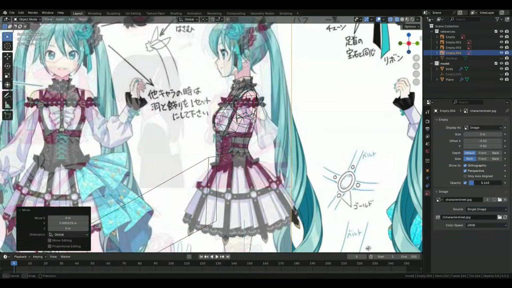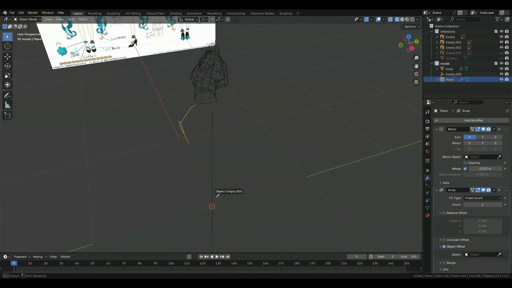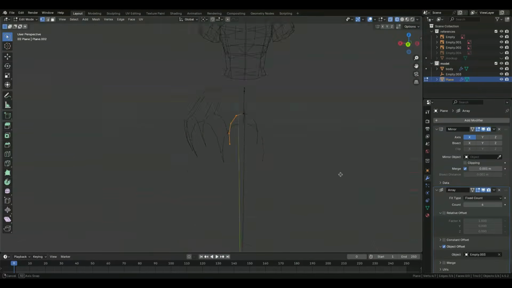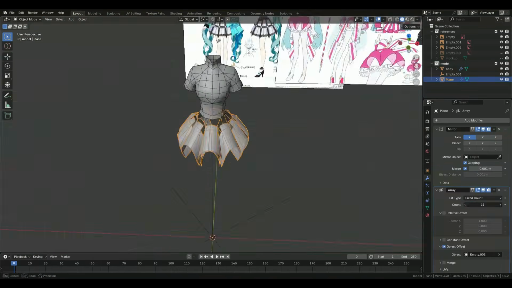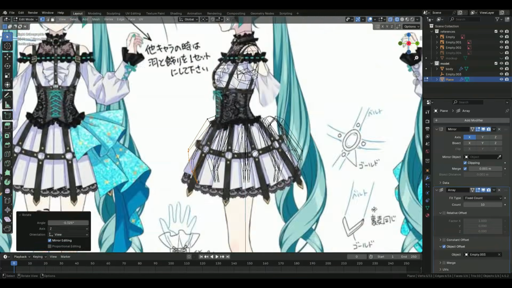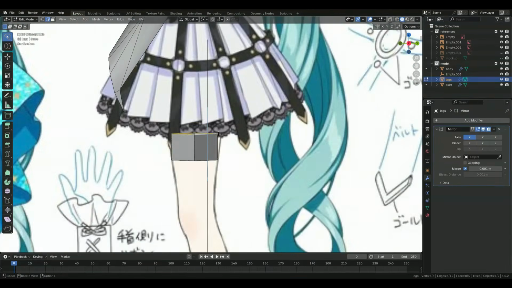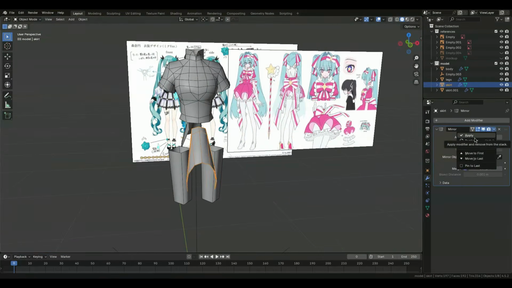At this point, I also started modeling the first details of the torso and the skirt. And I won't go into the details here since these are very specific parts of this model and not that generic at all. But you can always check out the speed modeling video if you wish. I try to stay as truthful as possible to the original concept and try to replicate the shapes with as few polys as I could.